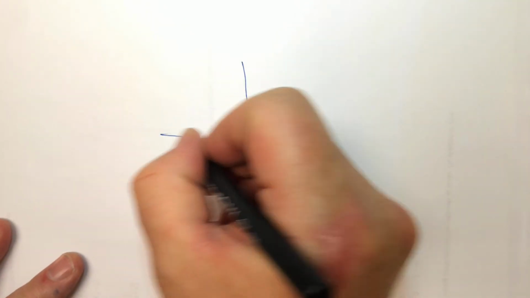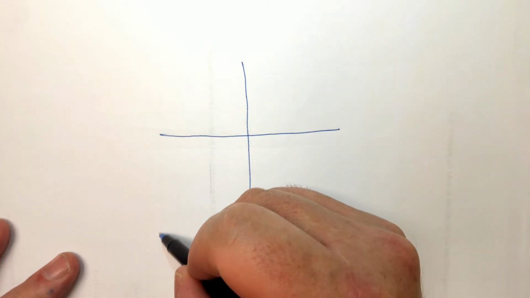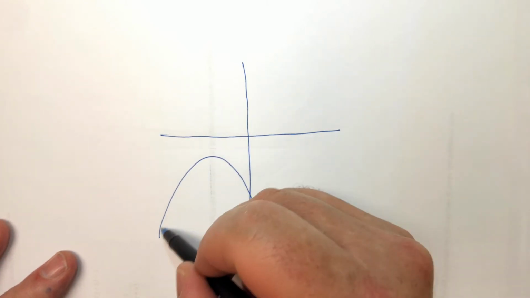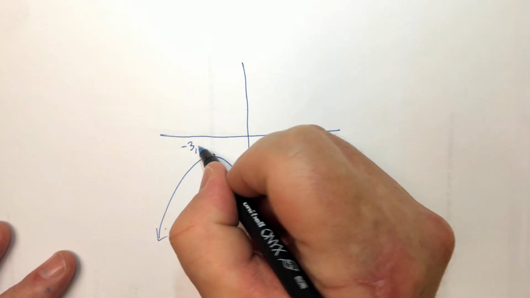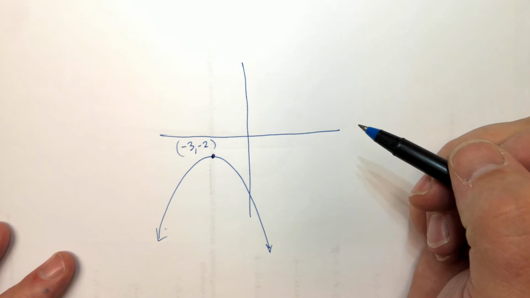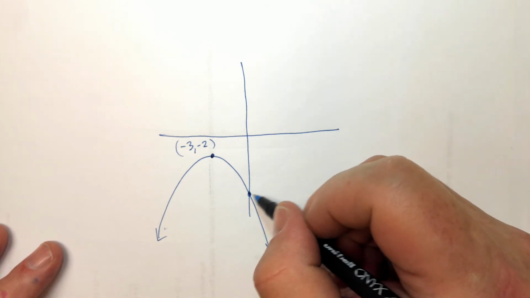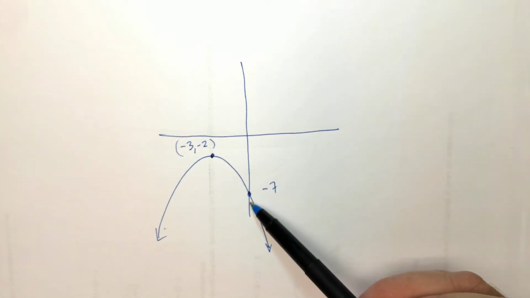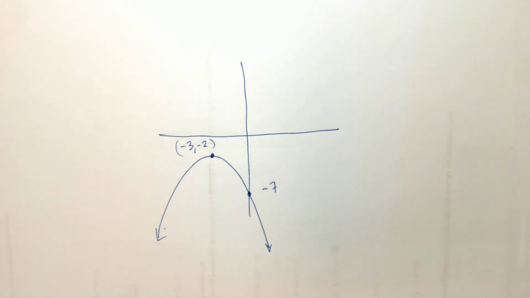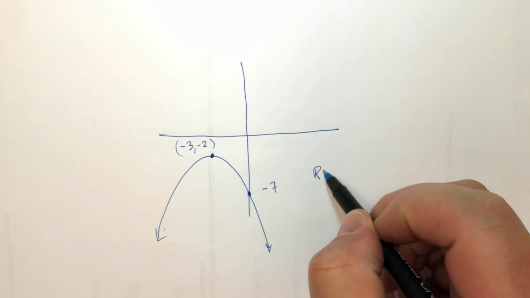Okay, so let's take a look. I'll redraw the one we were working on. It was some parabola like this, right? And this point was -3, -2, right? Okay, and this was -7 right there. This is to distract you. It's an important part of the graph, but it actually doesn't have much to do with the boundaries of the range or the domain. So, the range on this one you said was easy?